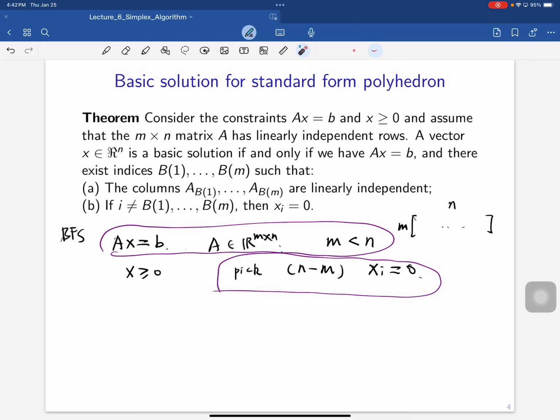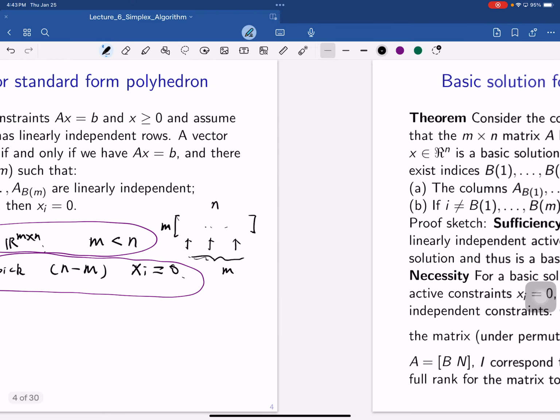So this is more like if you have a basic feasible solution, you should pick a subset of those columns, right? So let's say you pick this, and that column. In total, you should pick m of those columns, right? And you form an m by m square matrix, right? So that matrix is non-singular, right? It's kind of what this theorem says. And for the columns that are not picked by those arrows, you set those xi equal to 0, right? So in order to show these two statements are equivalent, it's just a linear algebra thing, right? I'm not going into too much detail of how to prove this.